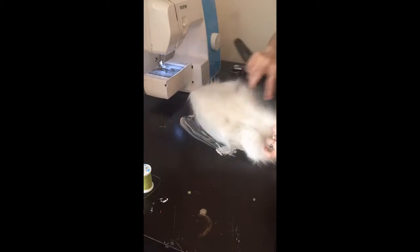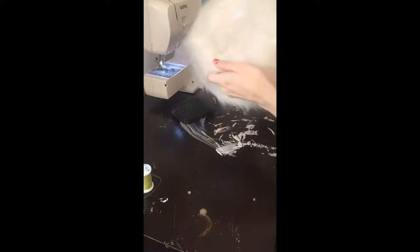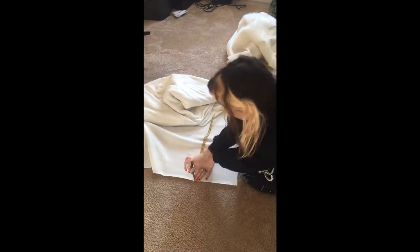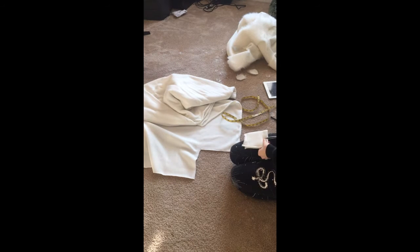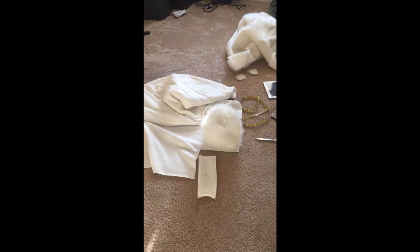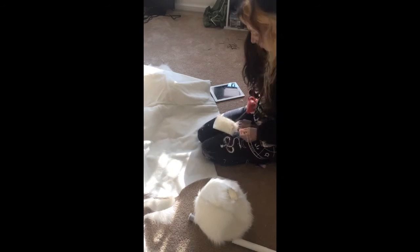Here I'm taking my faux fur and brushing it to pull all those little hairs caught in the seams, just to help make it look much better. Next, I'm taking my white fleece fabric and cutting a cylinder that I'm going to sew to the front and back holes — not the top and the bottom, but the front and the back — for my hand to slide through. I'm also going to cut a tiny little hole on the top and bottom center of this cylinder for the PVC pipe to slide through. I then whip stitch that in and cut out faux fur and flannel for the little snoop on the front.